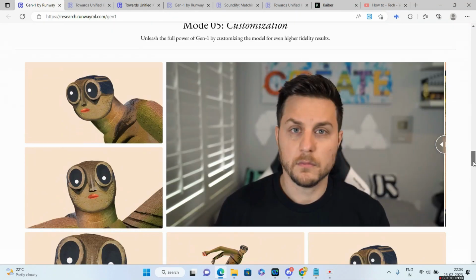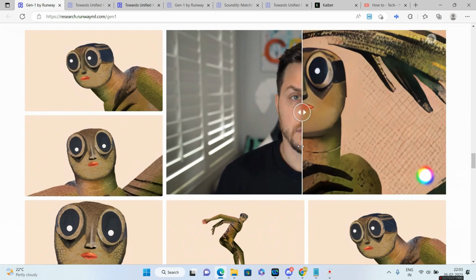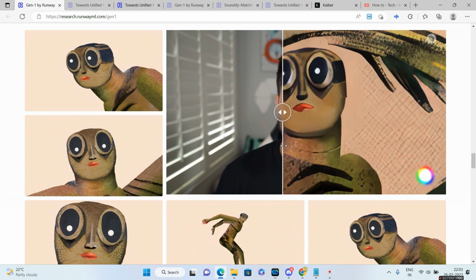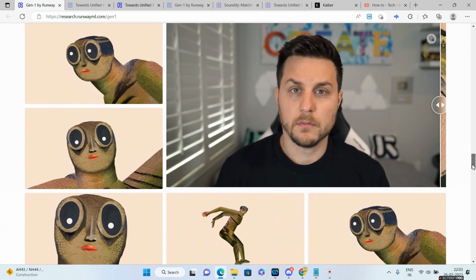And this is the customization mode, where you take a training image and train it to behave like your source video, as you are able to see. I'll try to make a detailed video on RunwayML, because this is definitely going to be a game changer. Of all the text to video software I have discussed and experimented with so far, RunwayML leads all of them. It leaves all of its competitors behind, and it is just amazing.